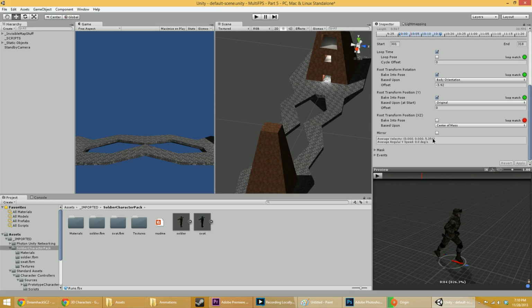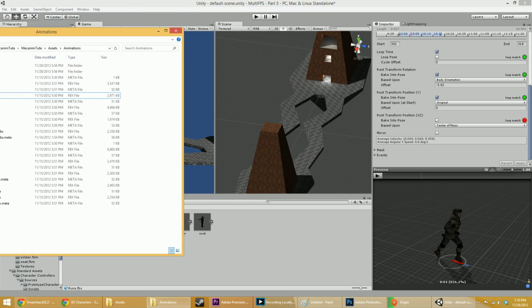As long as we moved at a speed of 5.354 in the Z, then when we run forward, actually everything will be perfectly fine. The thing is, I'm going to use this exact same animation when we're moving in any direction whatsoever, so then it's not going to really work. Because unfortunately, the Unity mechanism tutorial does not offer all those animations. It's got a few more.